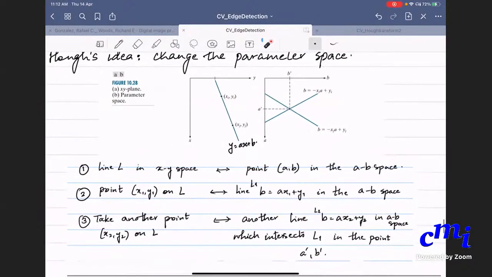The important point for us is that in the parameter space, if you're looking for collinear points, then collinear points will give rise to curves that will intersect in the parameter space.